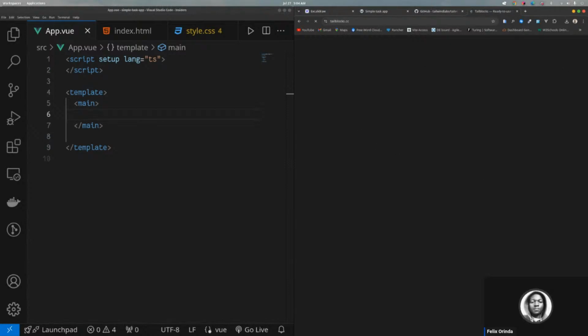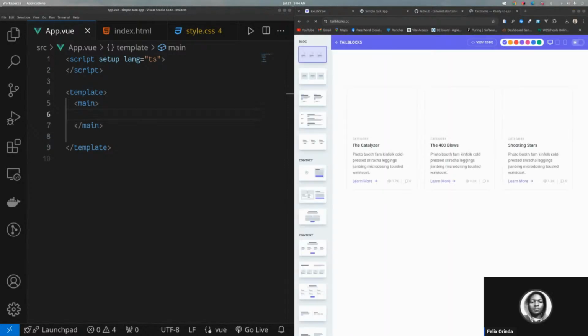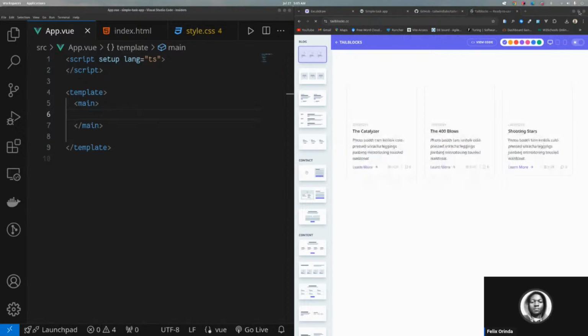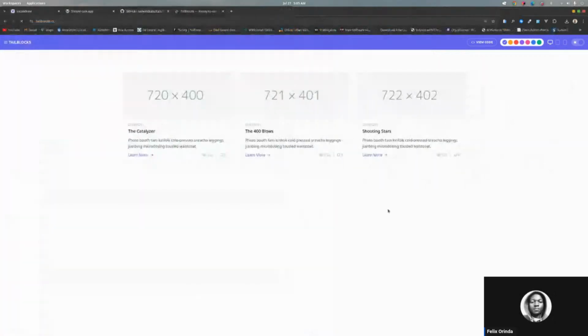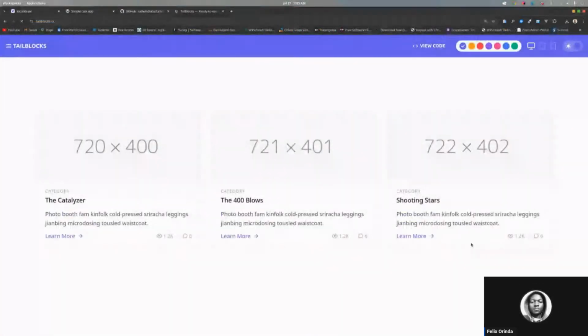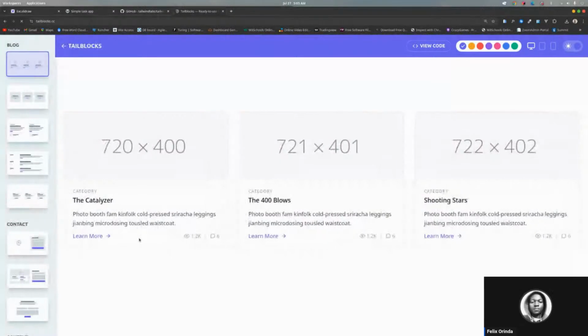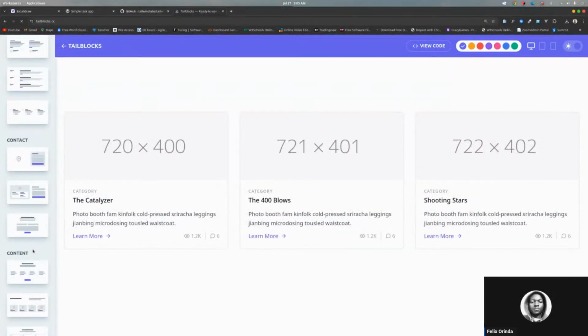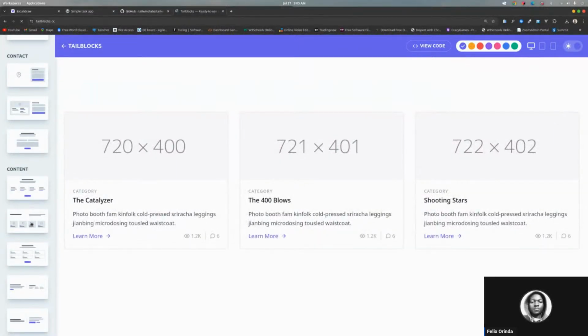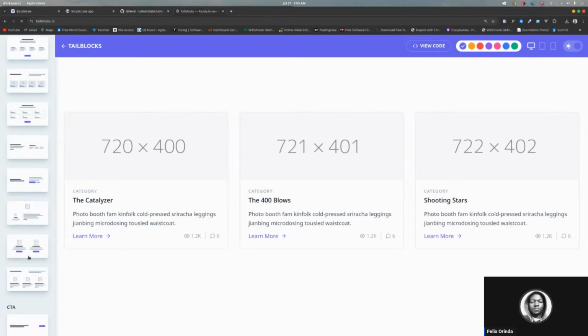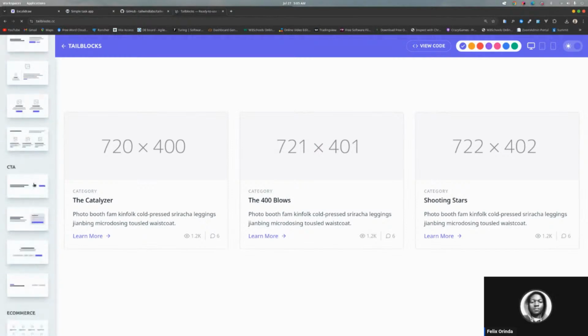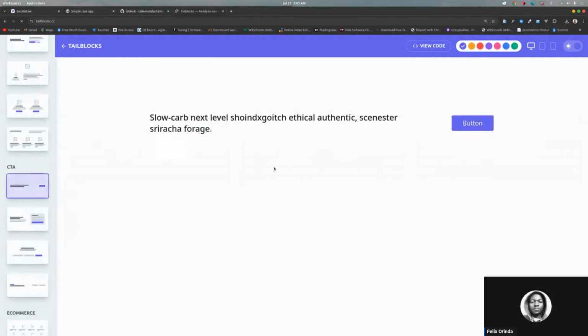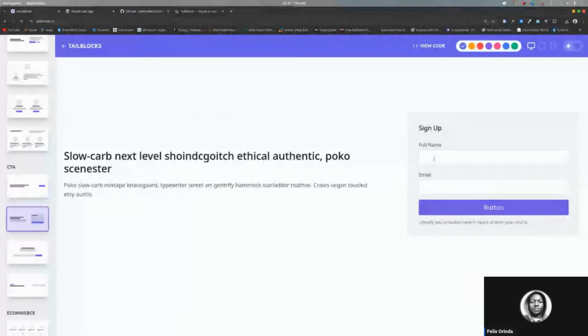I don't know why the internet is too slow. So with this, we have a bunch of things we can get started with very fast: contact section, content, ads, call to action, something of this kind.